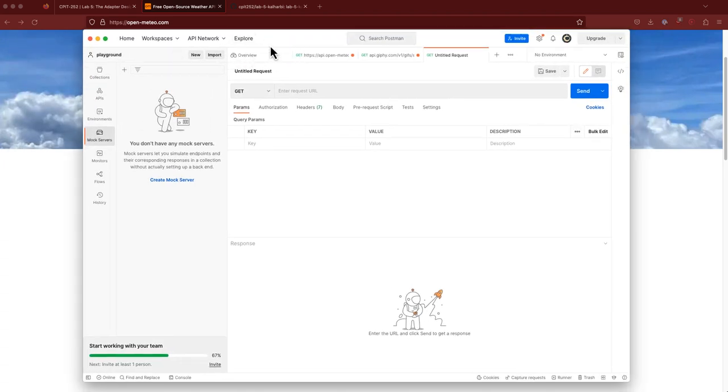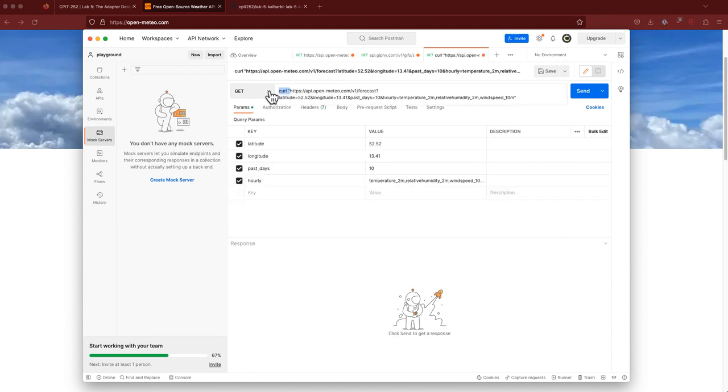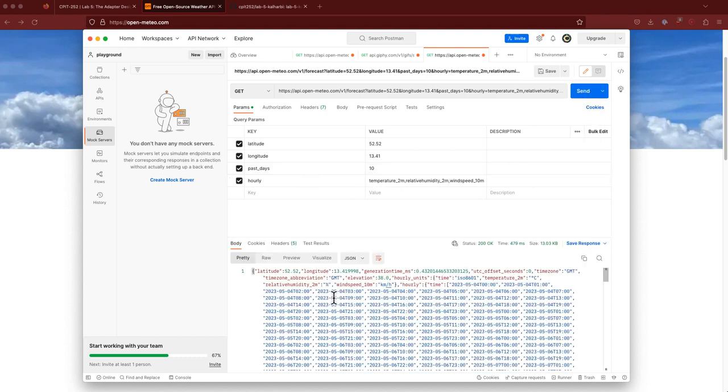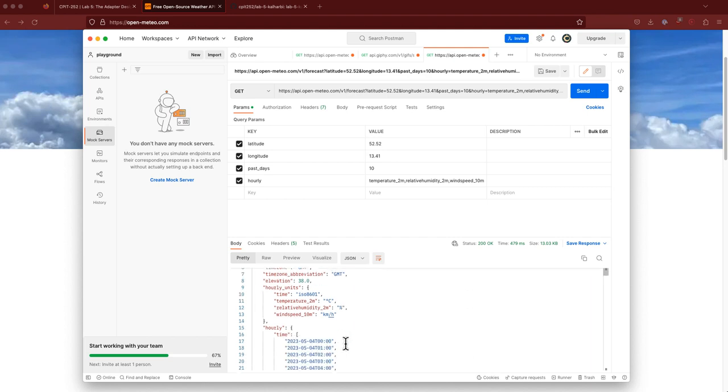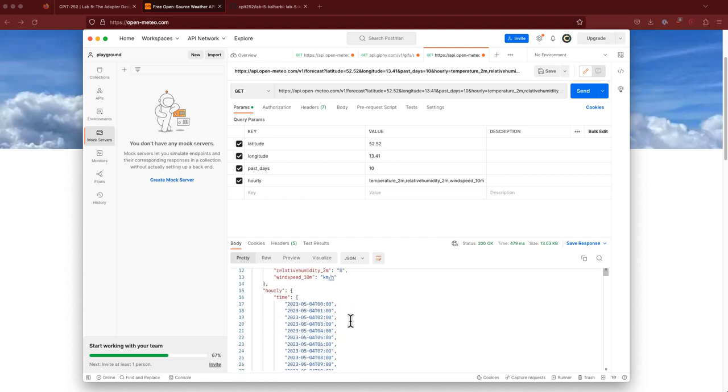All right, so if I open this in Postman, I put the URL here, let me just remove the curl and the quotation marks at the beginning and end, and then send a request using Postman. You can download Postman to your desktop or use the web app. So here are the parameters for this request. If I send the request, I'm getting 200, so I get the hourly forecast, right?